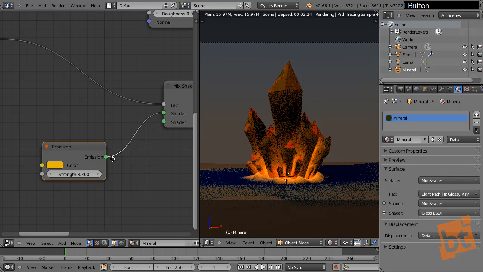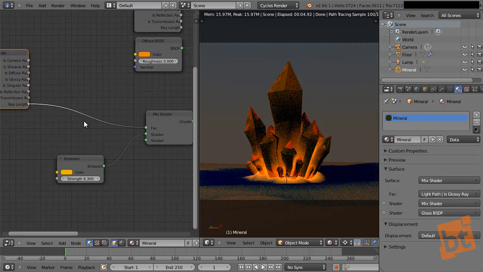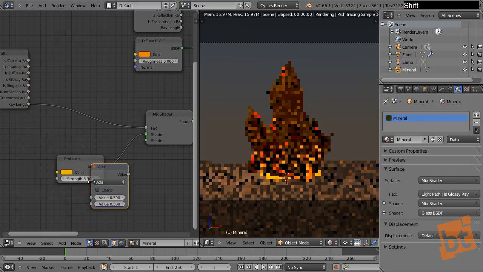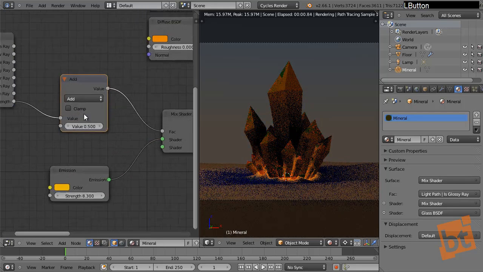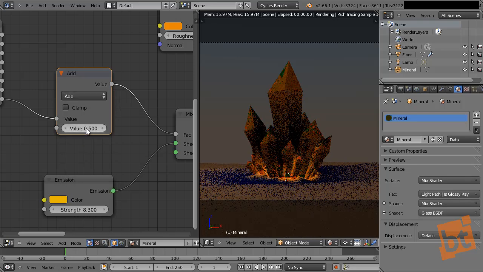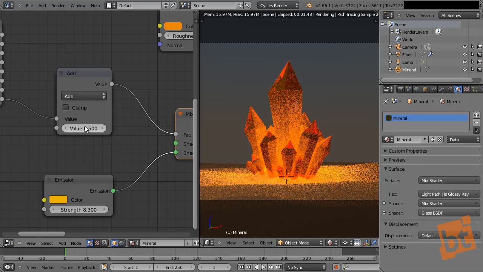What I need to do is, the ray length is just a number that is input here in the factor. So I can just add a converter here, math, put it here, and I can now select a mode like add or subtract or multiply, whatever, and just plug this here.